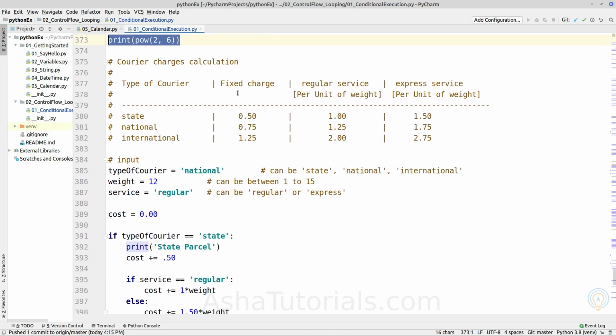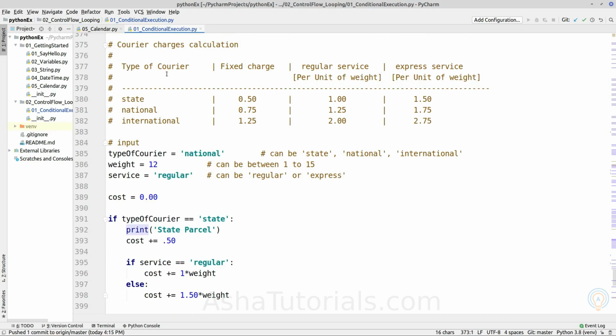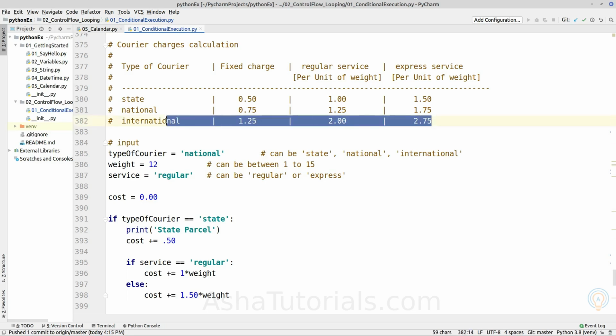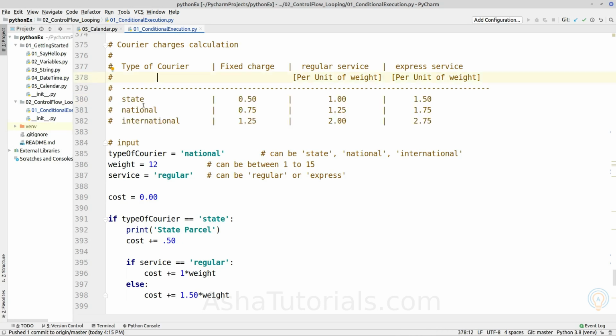Next is a conditional execution example. In this example, we are going to calculate the cost of a courier from the given values. There are three types of courier: state, national and international, and all three have certain fixed charges.